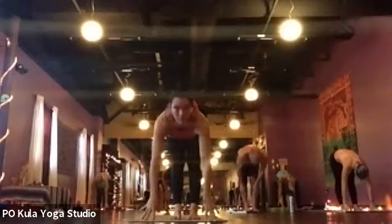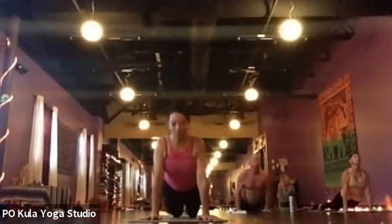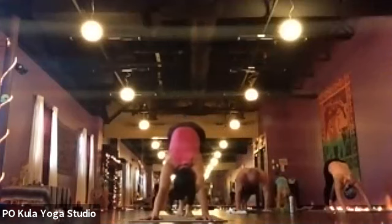Inhale halfway, chaturanga, high to low. If you need to drop to the knees, no big deal. Inhale upward. Exhale, down dog. Step or hop to the top.